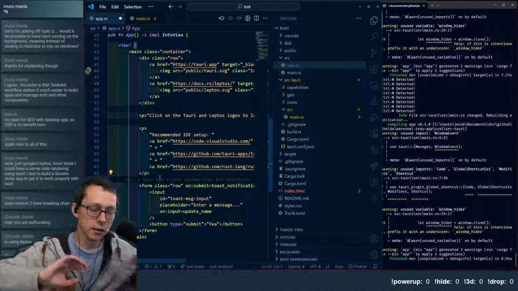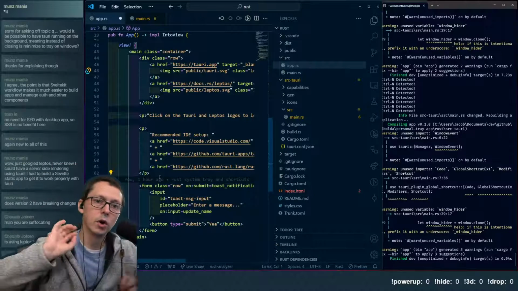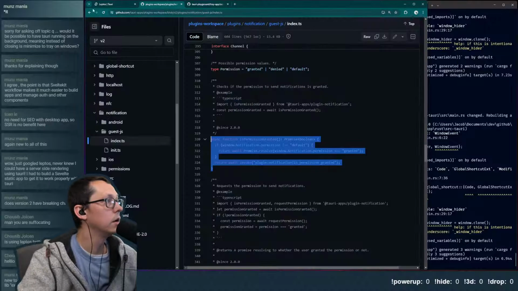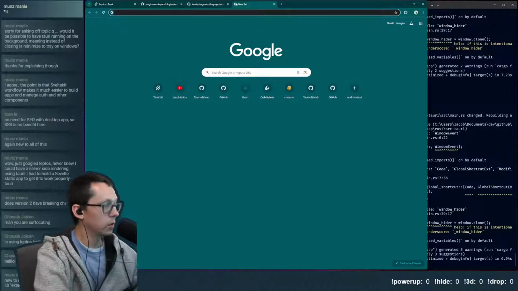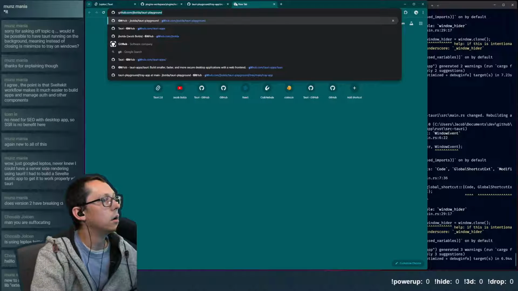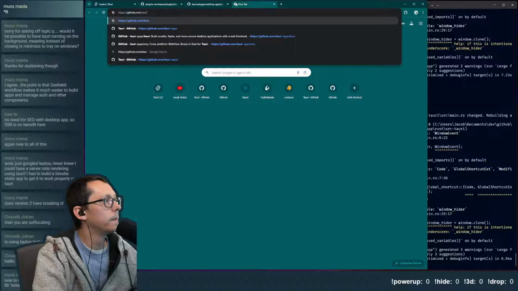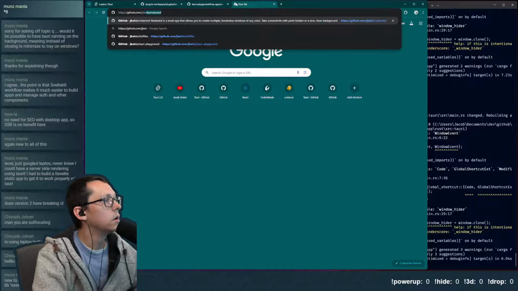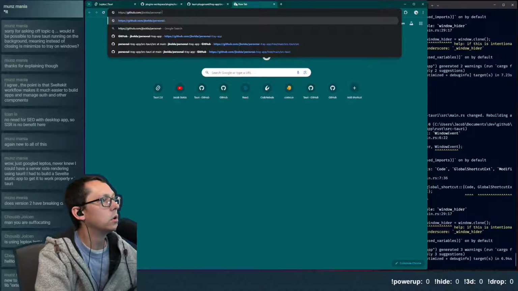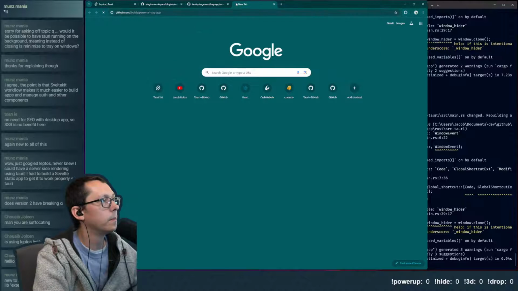So conceptually, what we're doing with this system tray app template, I'm going to go ahead and drop a link. Personal tray app.